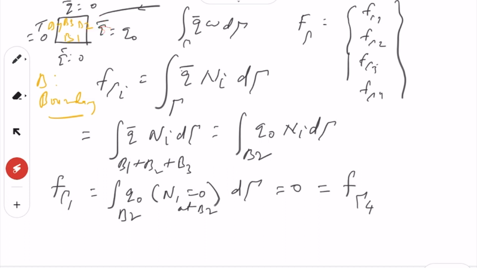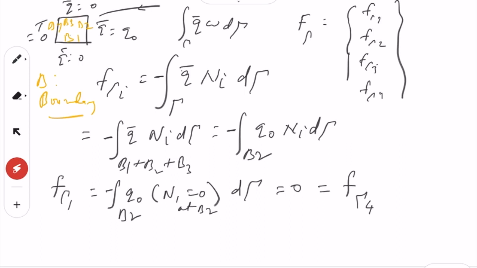So this one will be given by, if Q bar is defined as this, joule per unit second per unit area, right? The area here is 1 times the section depth, so 1 times A. So you have Q naught times A as the total heat which is escaping. Half of that will go here, half of that here, and of course with the minus sign, remember. We have a minus sign because whenever we have the force here, it is the heat coming to the system. Since here the Q bar is losing, you will have this value.